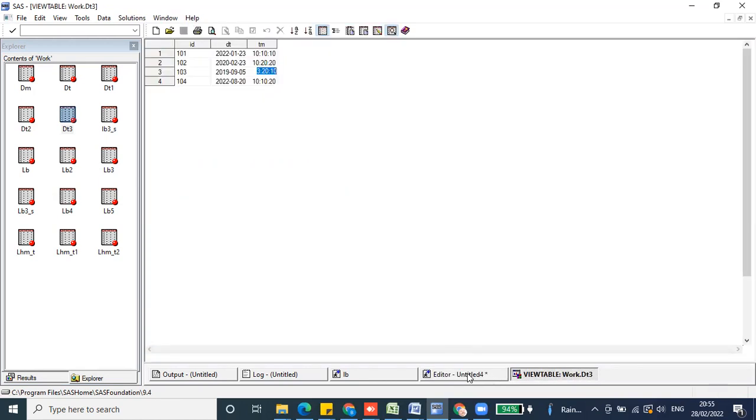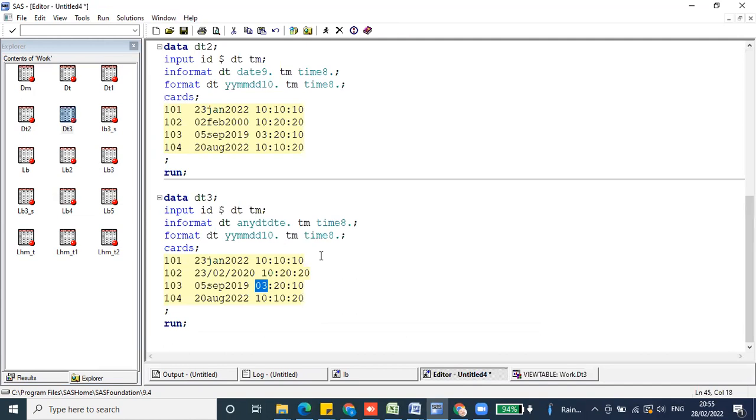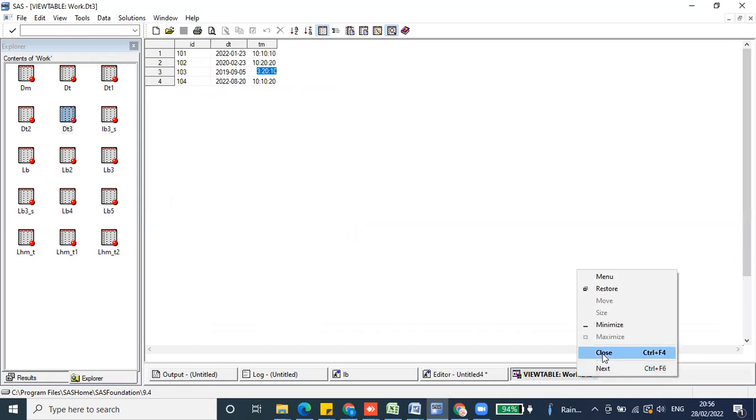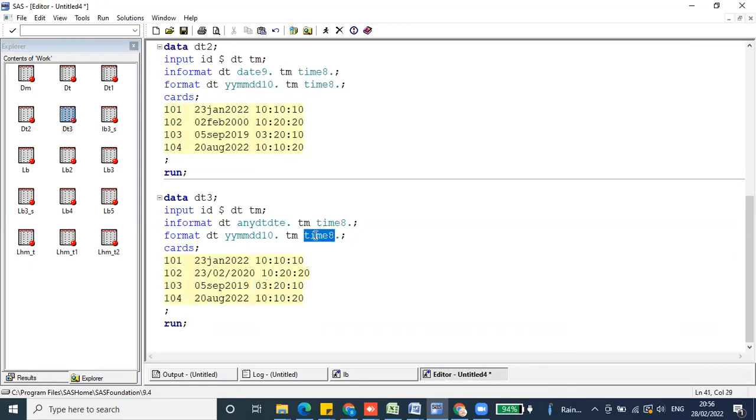No. Why? Because the time part is numeric data. When we have a 0 before, it will not be considered a reasonable value, right? So we can just ignore that part. In character level it will accept, but at numeric level it won't accept zeros before the digit for any values, right? So if I want to print 0 before the 3 value, how could I print? For this, we have only a format, not an informat, for the time part.